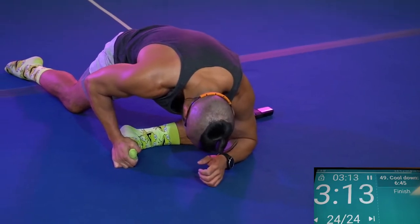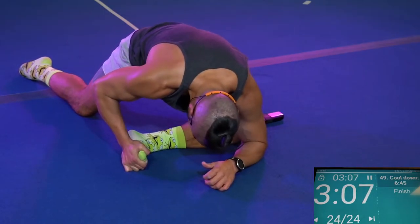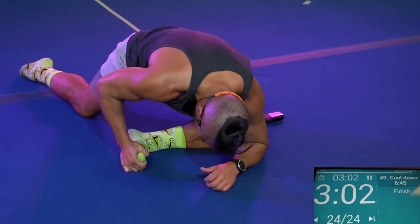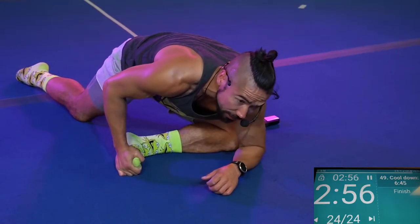All right, we're gonna hold this stretch. We're gonna loosen up that glute into that hip. All right, now we're gonna go for reps. We're gonna sit our butt down. Sit our butt down. There you go. That's it. Now one might be tighter than the other, and that's fine. But we're working through that hip, which is crossover into your low back.